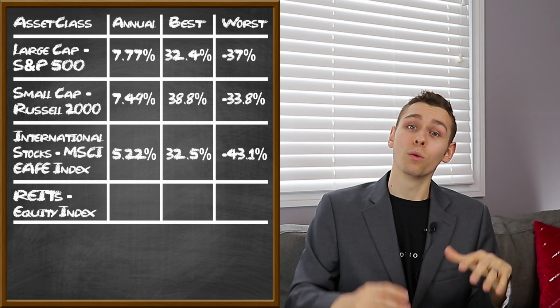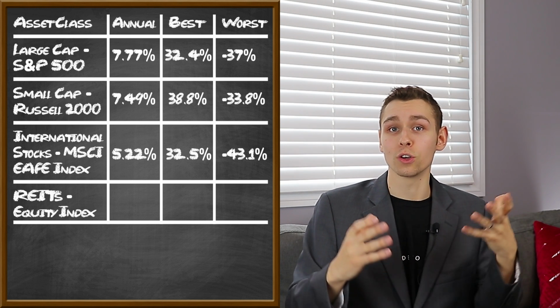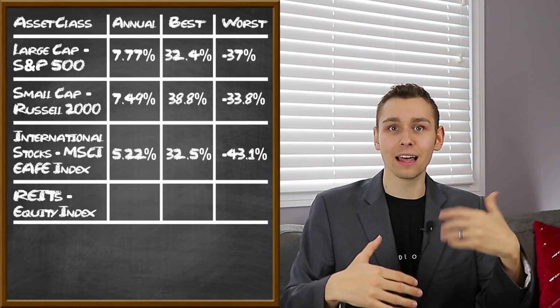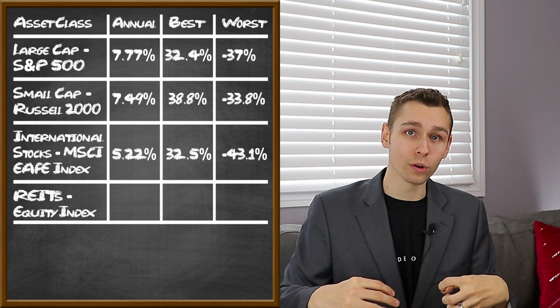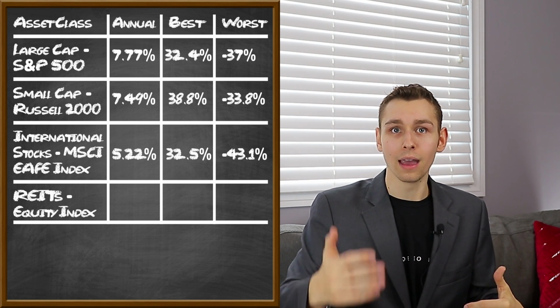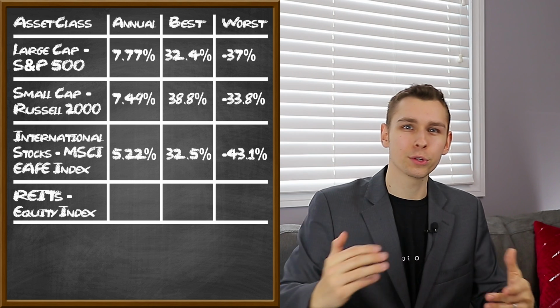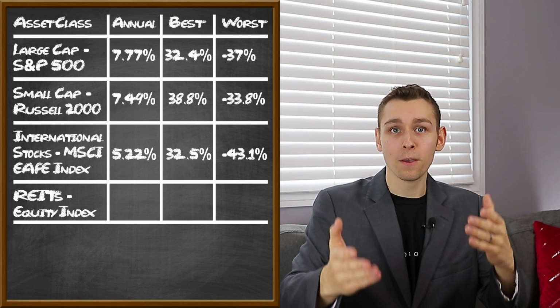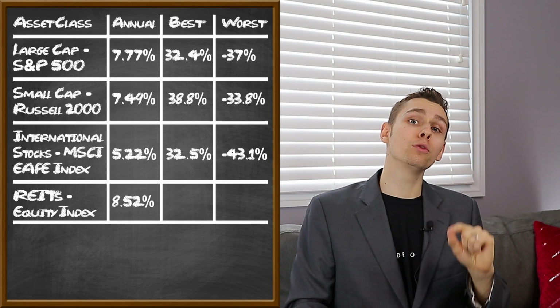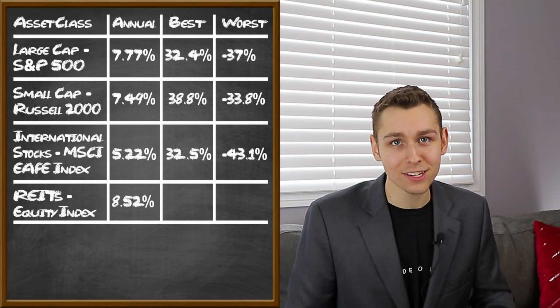Next, we've got REITs, Real Estate Investment Trusts. A REIT basically buys commercial or residential real estate. They buy a whole bunch of it, they lever it up, and they pay out to their unit holders, who actually own the real estate, distributions each and every month, cash flow every single month, similar to a dividend, but treated slightly different for tax purposes. REITs, believe it or not, performed at an 8.52% annualized return, higher than the S&P 500.